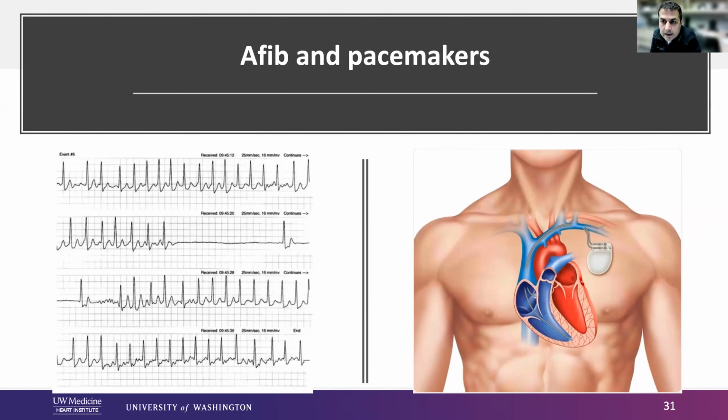Unfortunately, it won't help fix the AFib. The arrhythmia, the electrical abnormality, will still be there, but the stroke risk will be managed by the Watchman. So the Watchman will take care of the stroke risk, but we still have to look at our other options, medications or ablation, to fix the rhythm part.